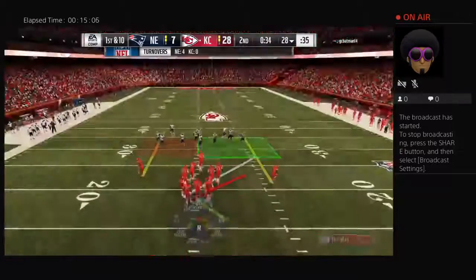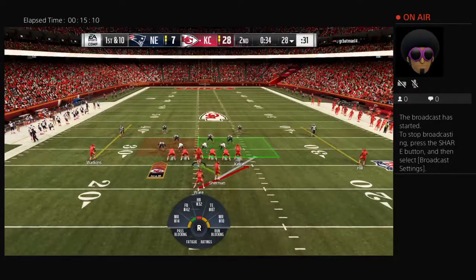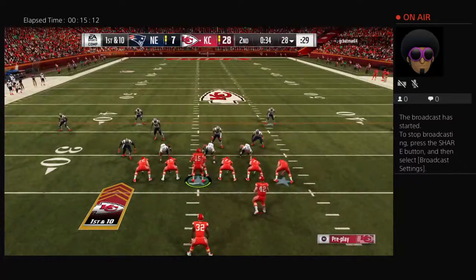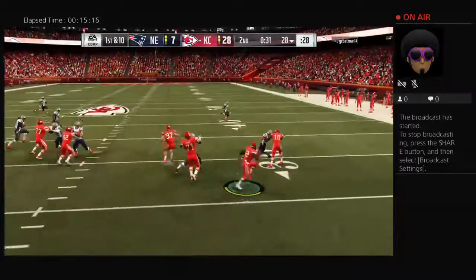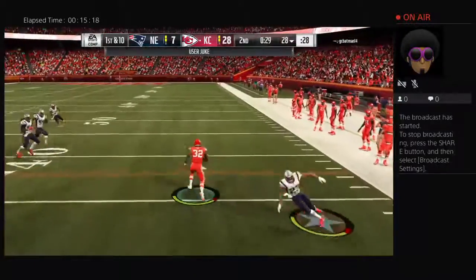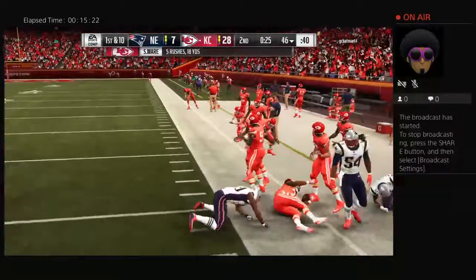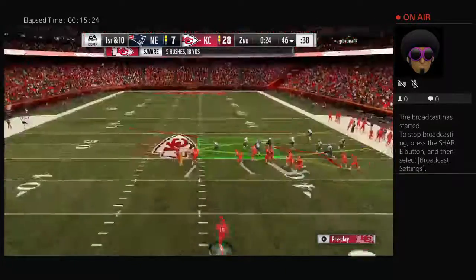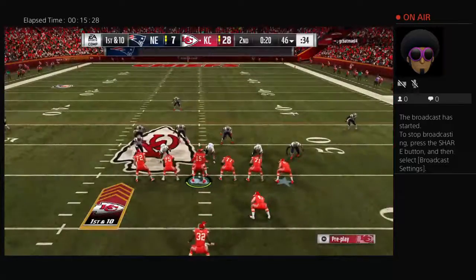Just over 30 seconds to go in the half. They've got it 1st and 10. Back 58, Royal. On the run, it's Ware. Oh, look at the juke. And able to get this one across the 45 before he's brought down. This drive starting off on the right foot, 18 yards.